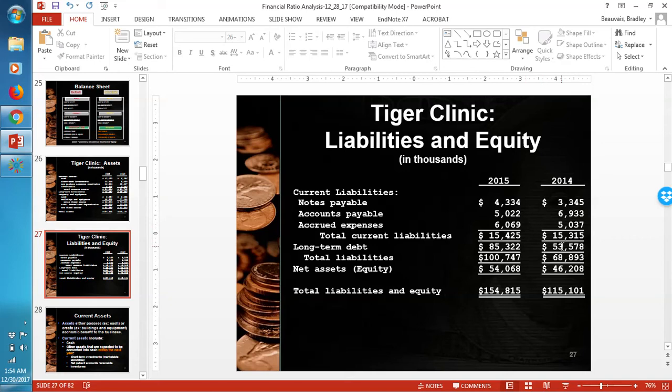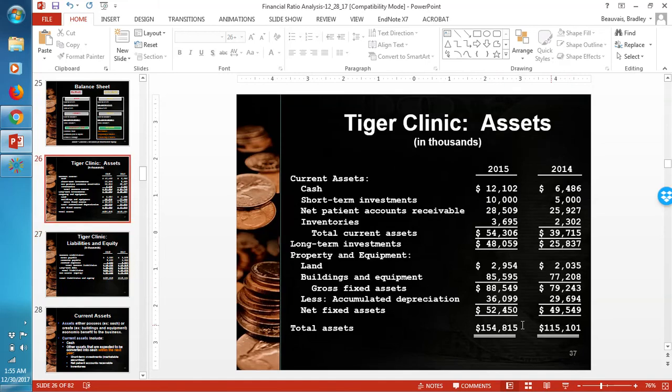However, as we look at our long-term debt, this is where we see the reason for such a large jump in our cash position, where we go from 53.5 to 85.3 million dollars in long-term debt. That is indicative that we've had a pretty sizable bond issue, a long-term liability that we've been able to distribute across our asset side of the balance sheet. So that explains why we've seen this large jump, and again, those numbers should look familiar because this is the balance sheet, therefore it must balance against the asset side.